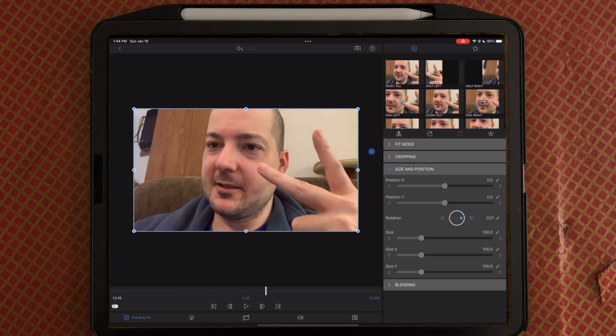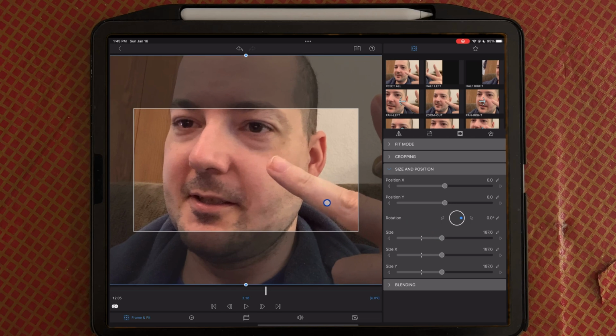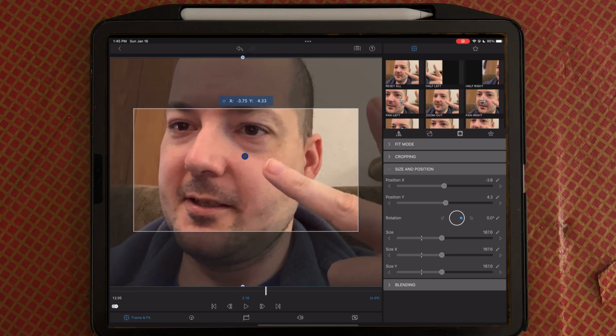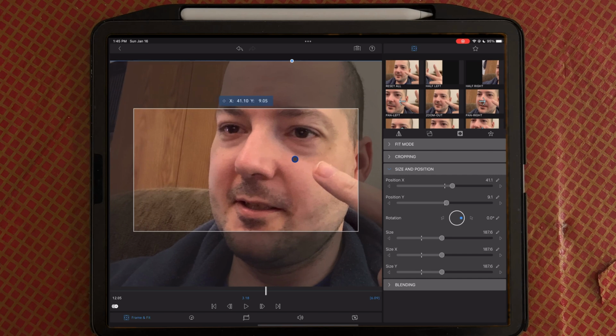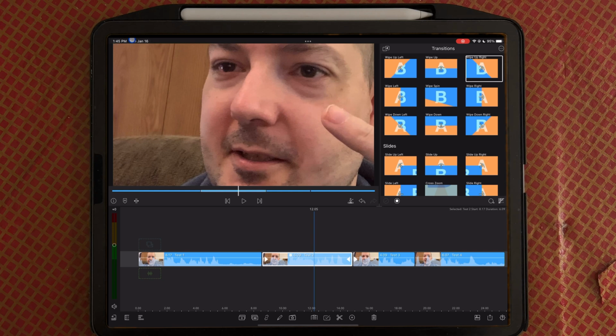So for this one, let's say I wanted to zoom it in. We'll go to frame and fit, zoom in, maybe even move it around a little bit over here, just because. And now I'm going to go back out, which was the back arrow key.